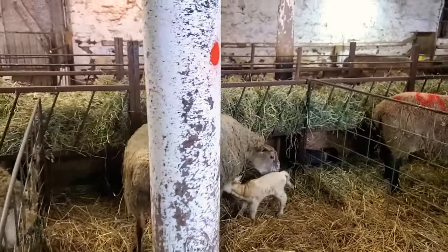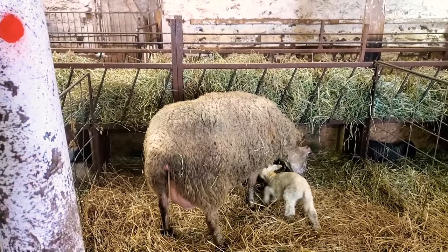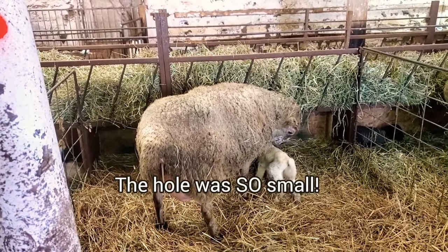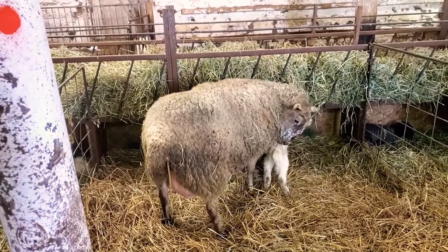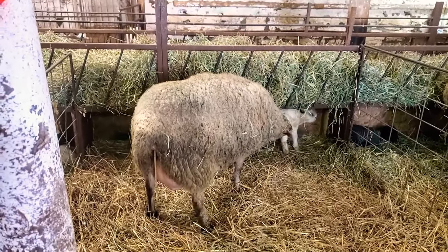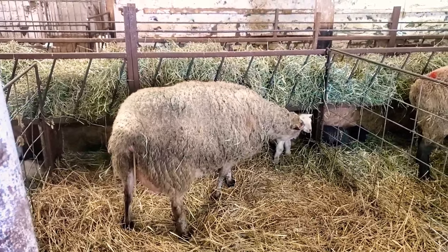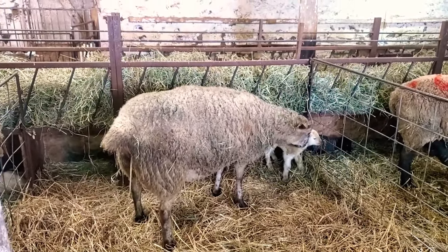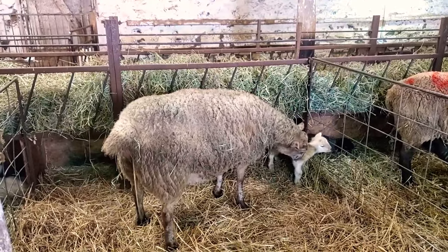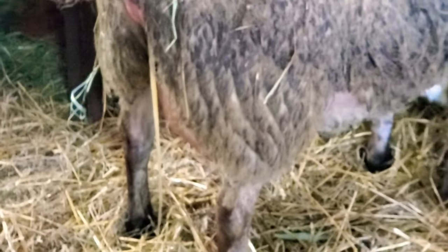I can honestly say I've never seen anything like that happen before. That was old plywood and there was a little bit of a rat hole in it. I can't for the life of me imagine how it got in there — and it was about two and a half feet back behind there. Arnie had to tear the hole even bigger — luckily it was going soft — and drag this lamb out. We tubed it because it hasn't had anything to drink for quite some time. This mom is in full labor. She's confused and was a stealer, so she's thinking this is her lamb. The stimulation of all this going on has caused her to go into labor.